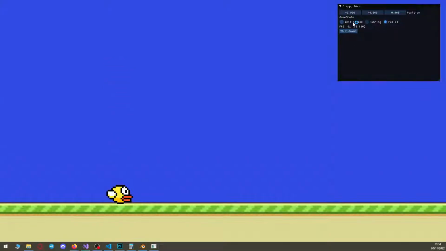I forgot that I can just set it to initialized, you know. Just about -1. Probably 1.0 or something like that. Refresh with this. Check that out.